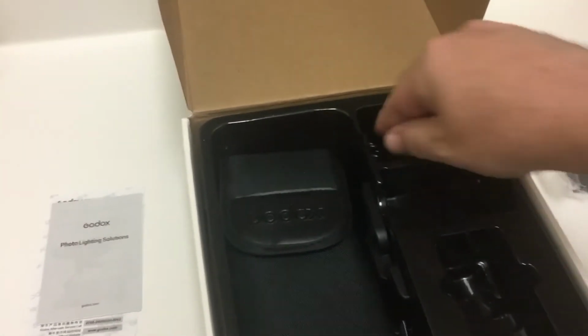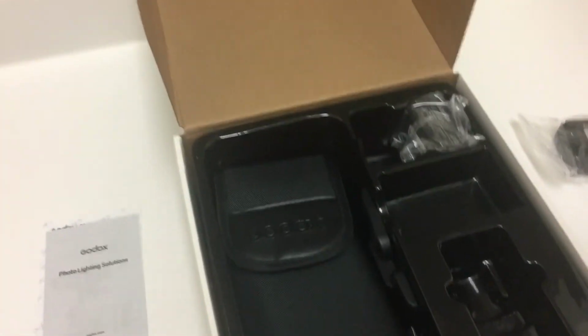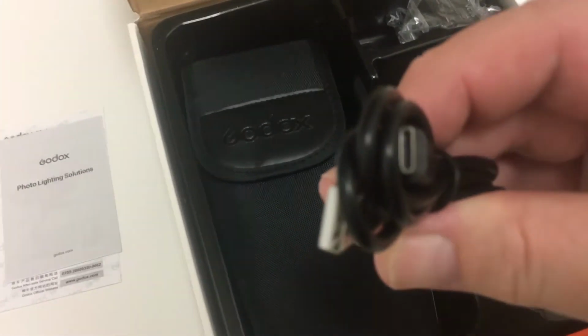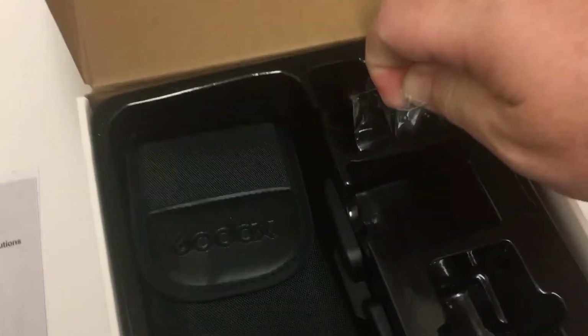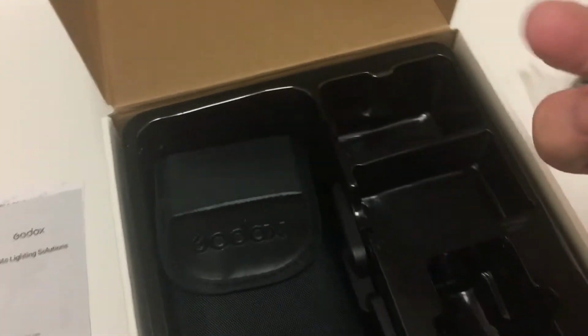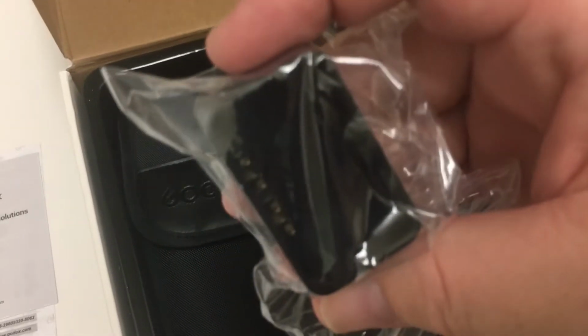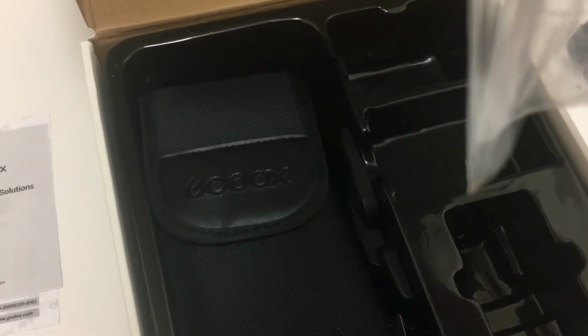Here is the plug-in for the charger. There's the cable for the charger. USB 3 or C in there, right? That's what it looks like. And last but not least, way over here in the corner, I don't know what that is. It's something to do with the charger. There you go. Yeah, it's to charge the battery with. So we'll put all that part together later on.